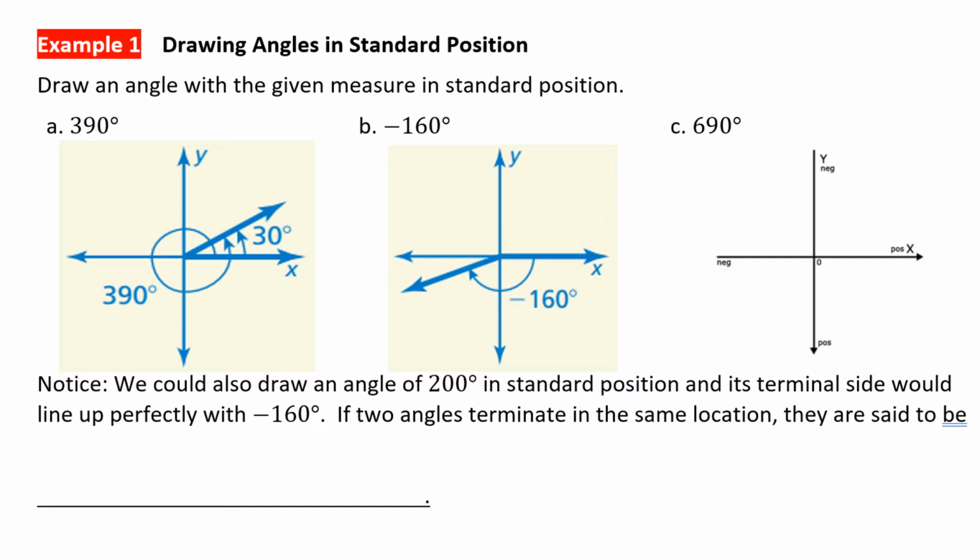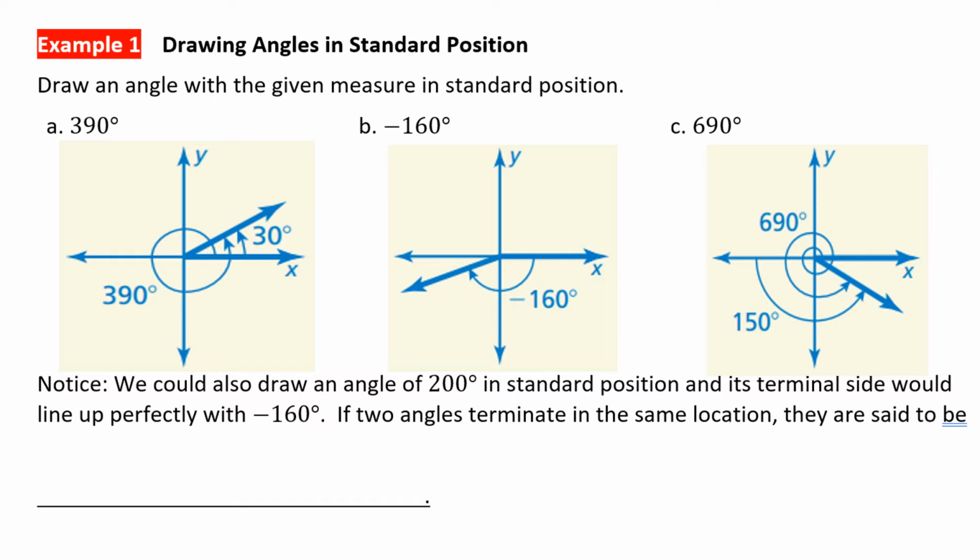When we want to go a positive 690 degrees, we're going to go back to the counterclockwise motion, and to go a full circle is 360. To go two full rotations would be 720 degrees. We are 30 degrees shy of making two full rotations. So you might look at that and see that as a 30-degree angle, which would be accurate, but we are terminating there. We are finishing up our angle by going one full rotation and then just 30 degrees shy of a second full rotation for 690 degrees.